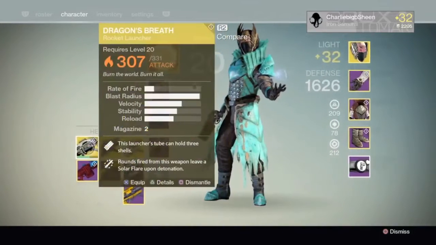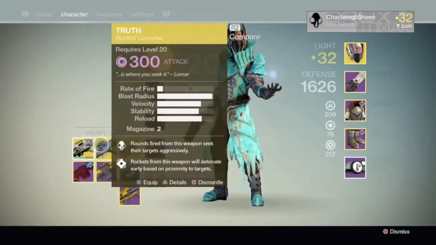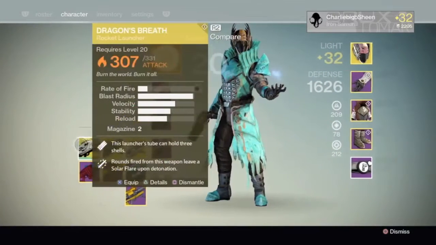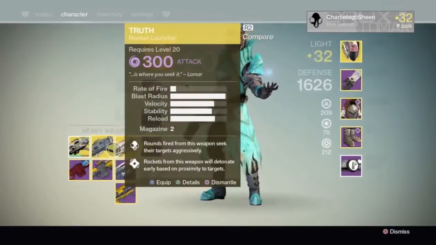So Dragon's Breath is a pretty good rocket launcher. It's a DLC rocket launcher, so go ahead and pick that up. I got it just off a random loot drop. I didn't actually buy it off Sir that week. So go ahead and use that.